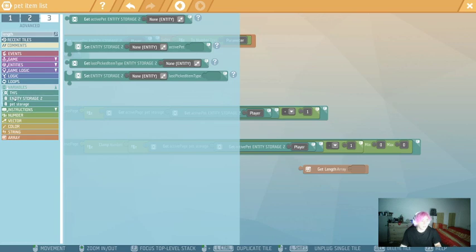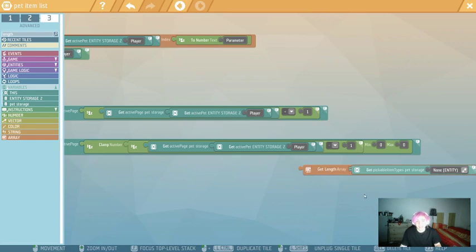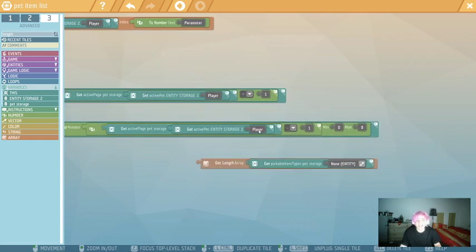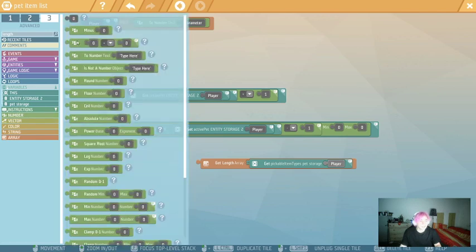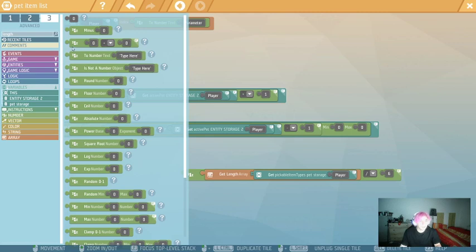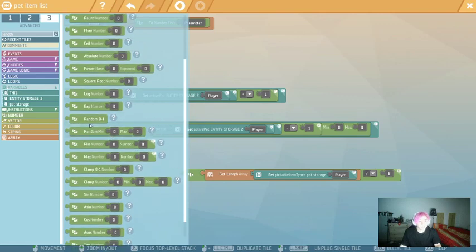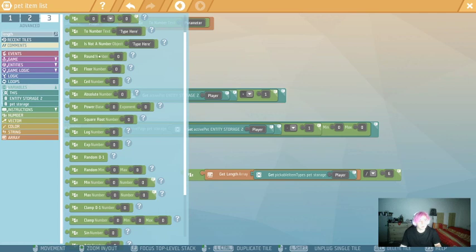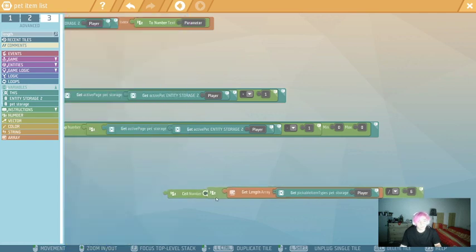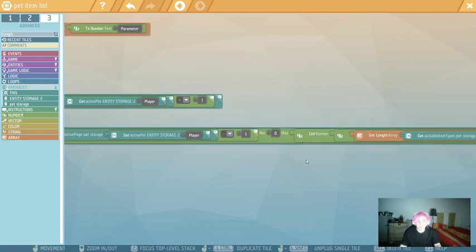Okay, get length of array, pickable types. Pickable item type. Divided by 6. And we need this number to be a ceiling, right? Because if it's like 3.6, we need the 4th page for the rest. So if you guys don't know, ceiling always returns the higher whole number from a number with decimal points.